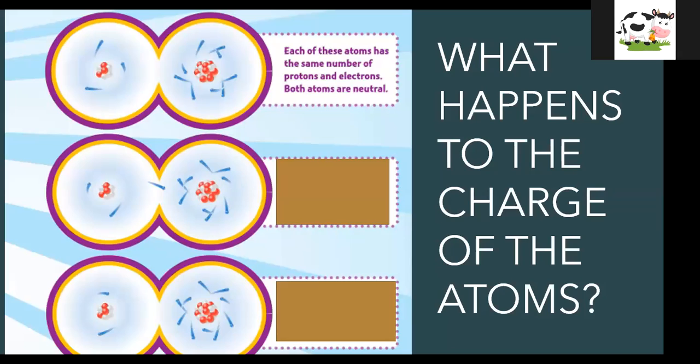So look at the first picture, on the top left. How many electrons do you see on either side? The electrons are the little blue ones. Yep, Nathan? On the left-hand side, you see 3 electrons. And then on the right-hand side, the atom on the right, you see 3, 4, 5, 6, 7, 8, 9 electrons. So what happens in the second picture between the two atoms?